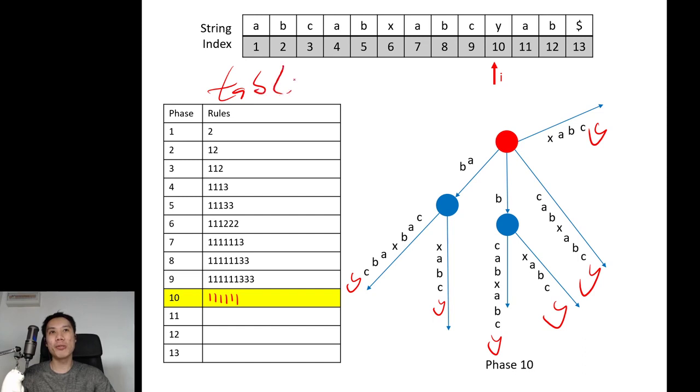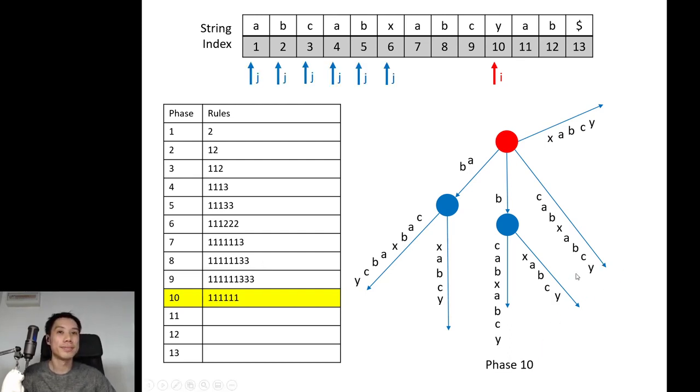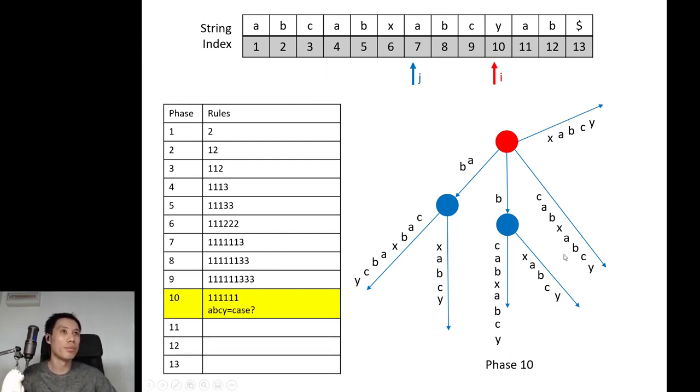Now, do you see why I am drawing my table? Right? It's for you to understand why a leaf is so important. Why rule number 1 about leaf is important. Right? And the table itself is going to help you understand rule number 1 of your Ukkonen. Right? Shortcut. Move on to here.